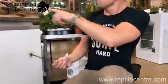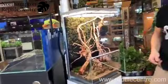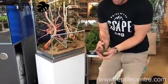I think the water capacity in here is probably about, I don't know, do you know the water capacity? I don't know, so we know what the water capacity is in that. Let's say it's 50 litres. I would call this a low to medium energy tank. So the good thing about our complete plant food is it actually tells you the instructions how much to dose per day for the size of the tank. But not only the size of the tank, the type of system you've got.